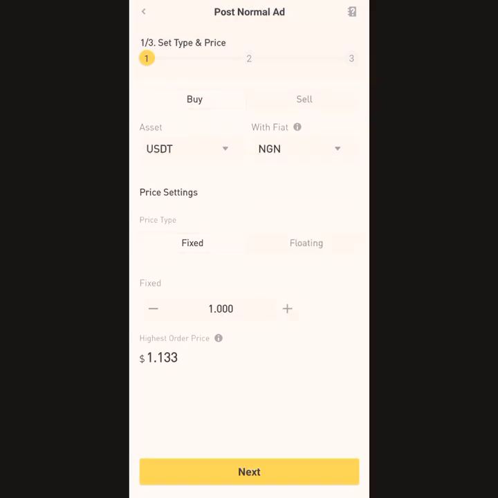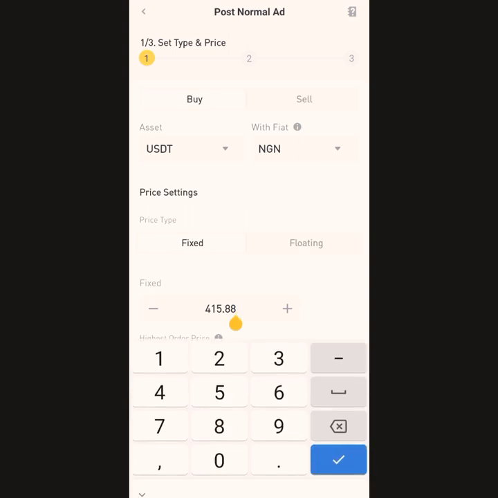Once you select your Naira, then it brings you the highest limit you can set currently in the market once you are using a fixed price. Now if you are using a fixed price, it means that this is the exact price you want the market to remain for you. Whichever price you enter in this box is what you will be buying all the crypto from people at. That is what your order is looking like to people. That is the price there. It will be a fixed price.